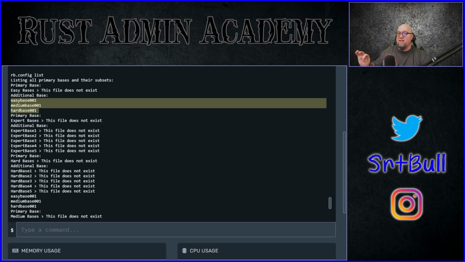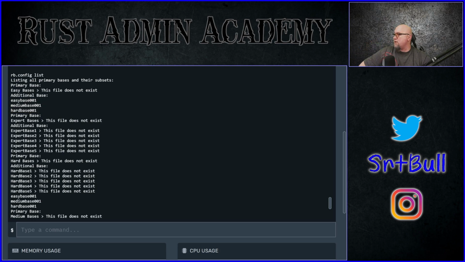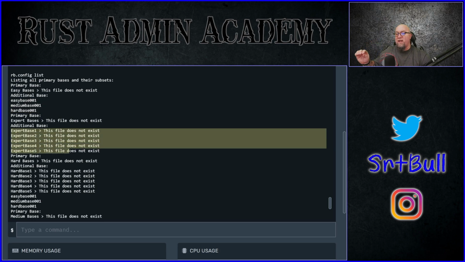So we've got easy bases at the top, and then the second category is the expert level, so don't get mixed up there. So expert level, these are all placeholder names. These aren't actual real files, unless of course you go through and rename some of your copy paste files to match up with these. They're not actually going to do anything, and you can use a similar command to actually remove these out of the configuration file. I'll show you what I mean, because I'm actually going to show you how to do that.